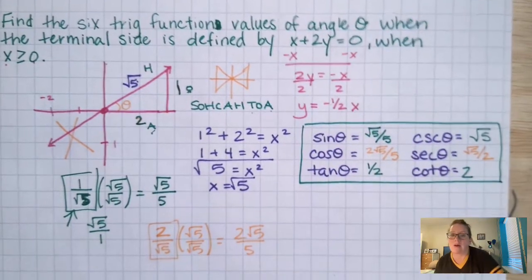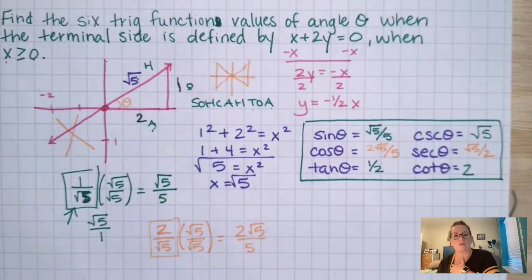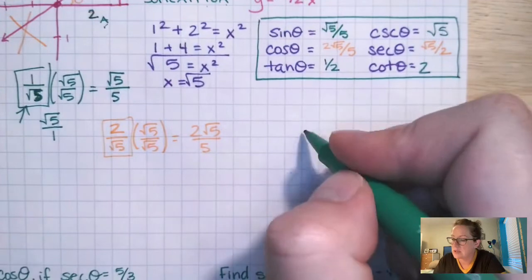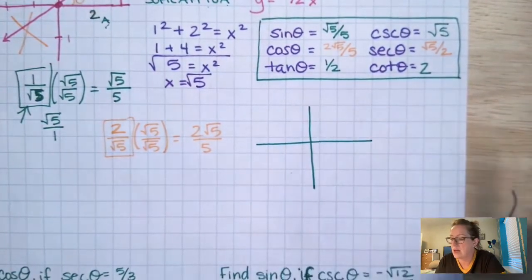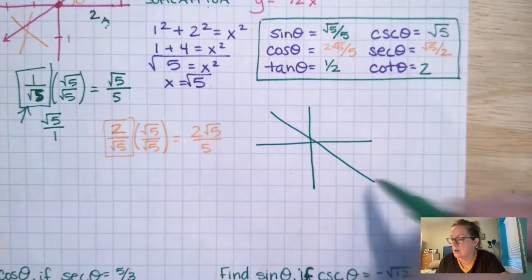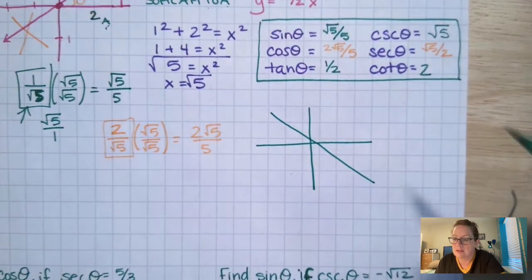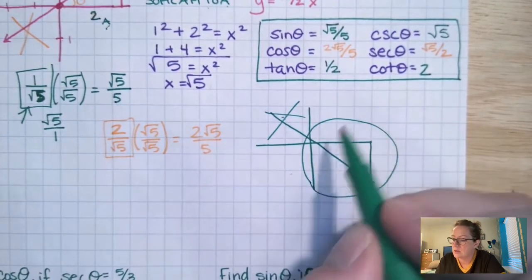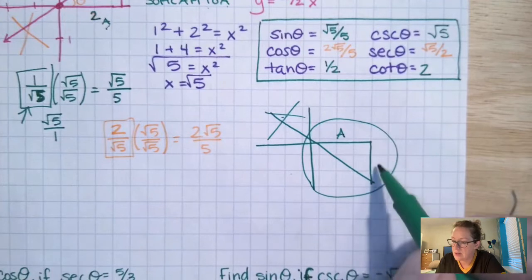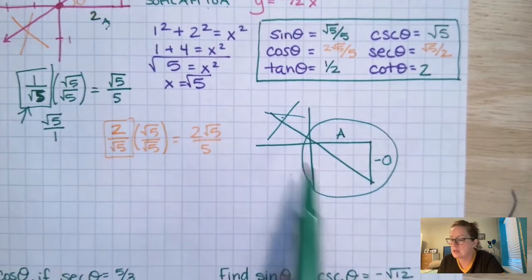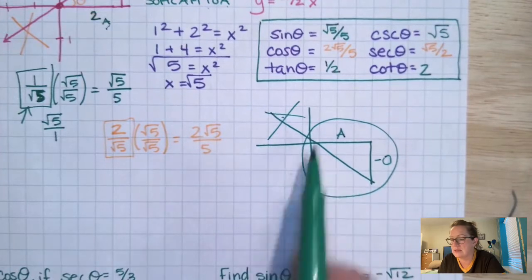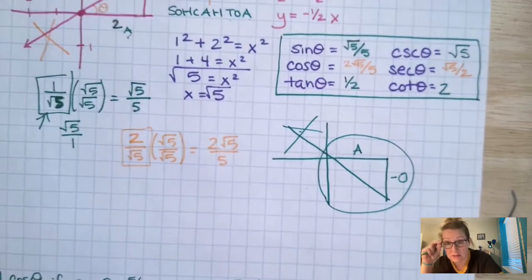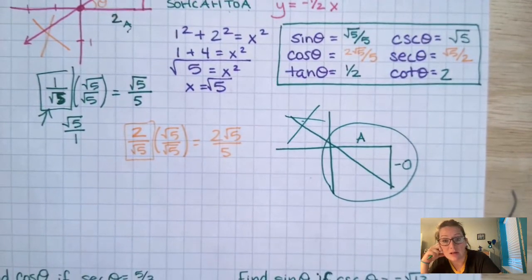The thing we need to watch out on these is if our ratio was somewhere else in a different quadrant where all of the side lengths aren't positive. So let's say we did another triangle. We had a line and let's say it went this direction. And we still had the restriction of x is greater than or equal to 0. So we would be in this quadrant down here, right? So this would be a positive A value, but this would be a negative O value. So it's important that when you're looking at your triangle off of these lines, that you look at the sign of those sides as well. So is it a negative value or a positive value? So make sure you watch out for that.